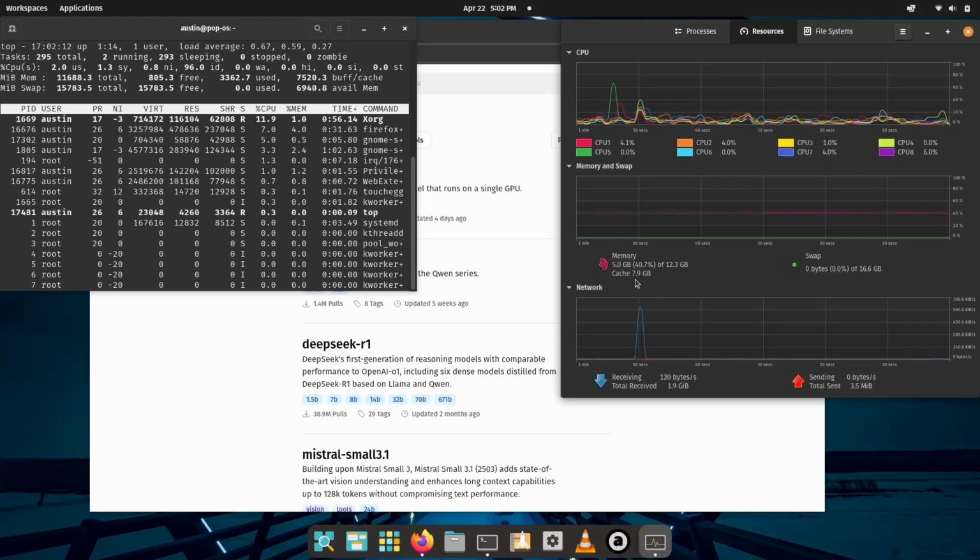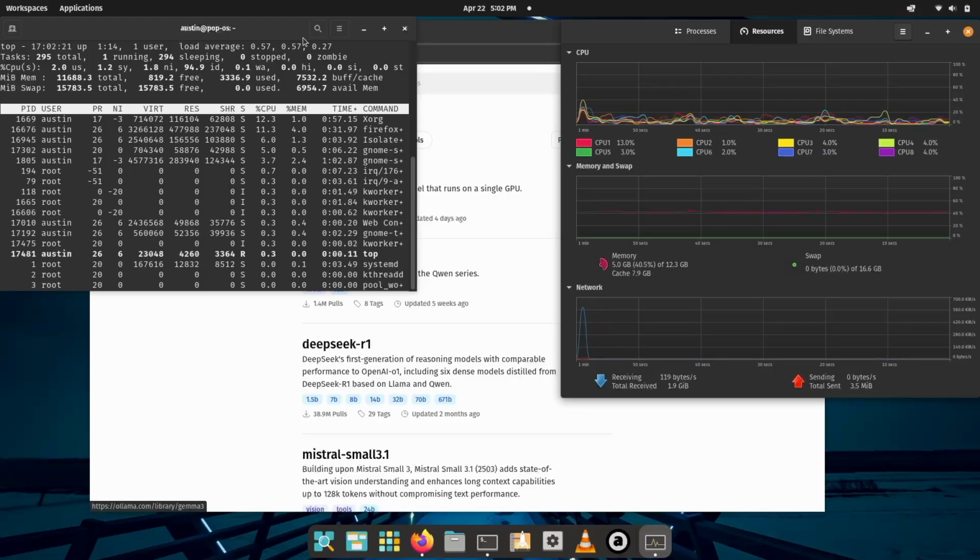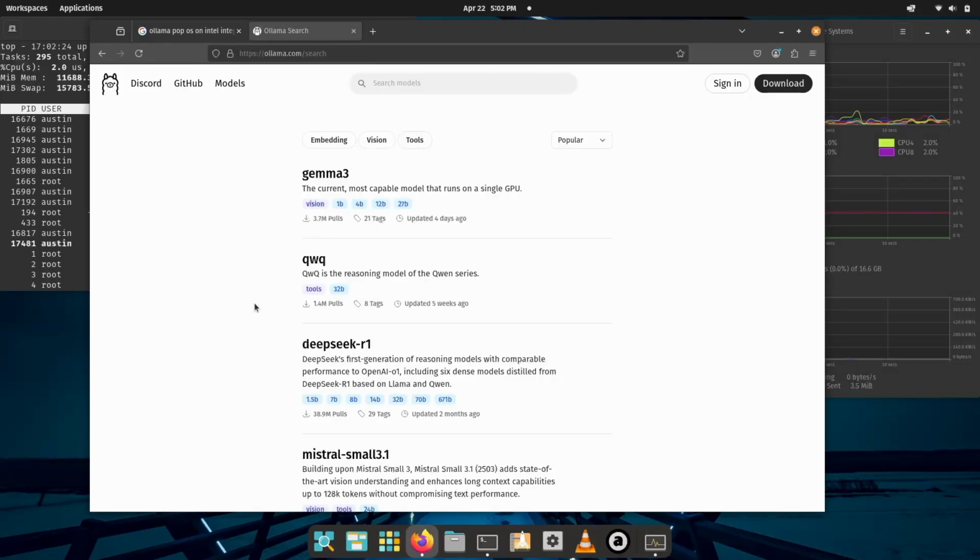So I guess once I start running Ollama, that cache memory will probably get eaten up with the GPU, or not GPU, but the integrated graphics memory. Because of that, I think 4B may even be too big for this laptop. So I might go 1B. I see that there's a DeepSeek 1.5B. Let's try both of these.